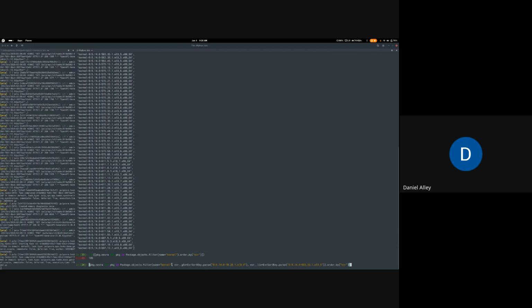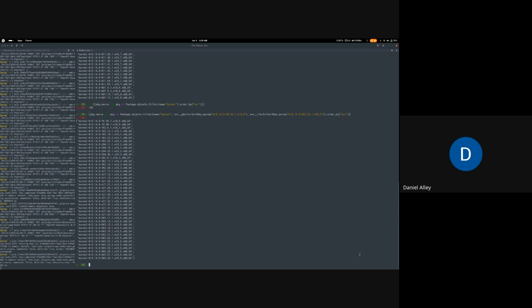But if you can create these EVR sort key values from application code, then you can filter packages by EVR ranges. So EVR greater than or equal to this sort key, and less than or equal to this sort key, order by EVR, and this works. And the boundary conditions also work.